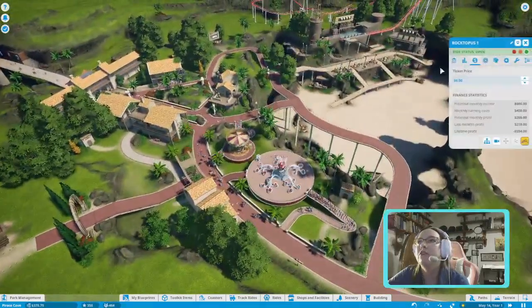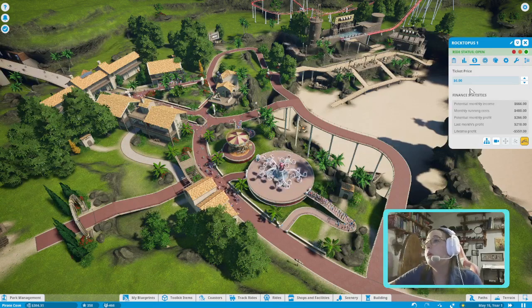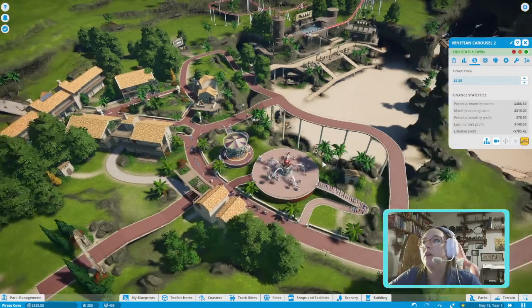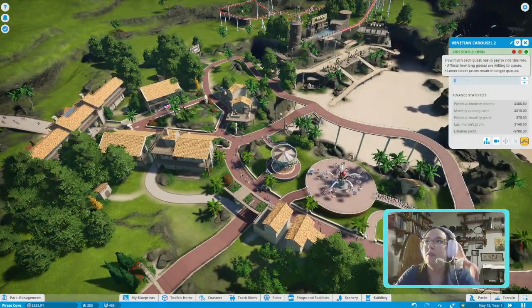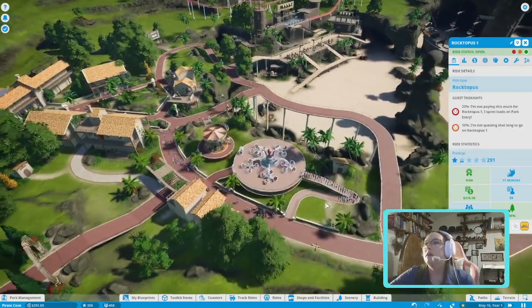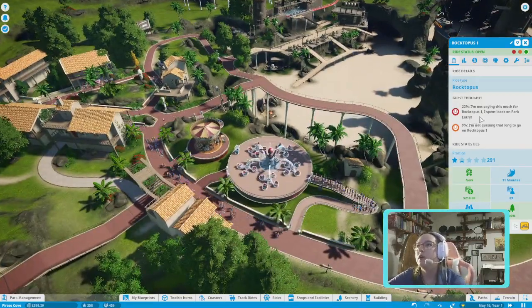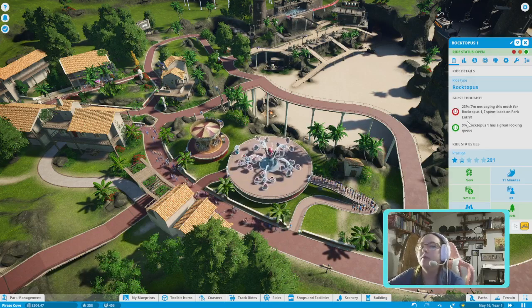Let's see how these rides are doing. So, last month's profit was $218 there, and we could definitely raise the ticket price of this one. I think we'll put it at five. And they're actually saying, I'm not paying that much for the Rocktopus. I spent loads on park entry.